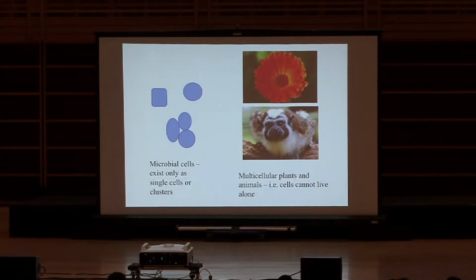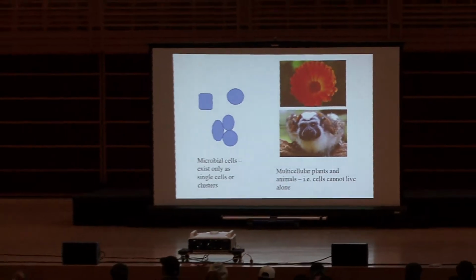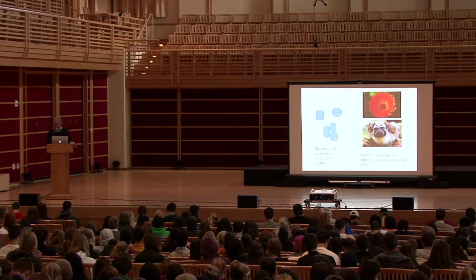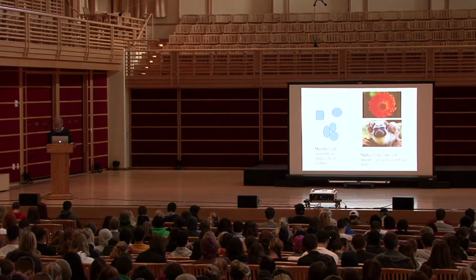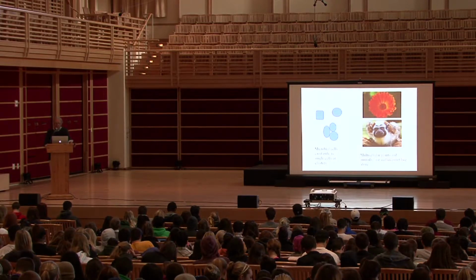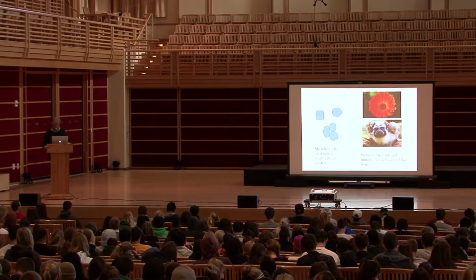In a very simple sense, let's be very clear about it. Microbes are defined as any single cell that can do its entire growth as a single cell. It sometimes can form clusters like these, but they're still individual cells, and by definition they are called microbes or microorganisms. That makes them very distinct from everything else on the planet, like plants and animals and people, which are all multicellular. They're also incredibly small.